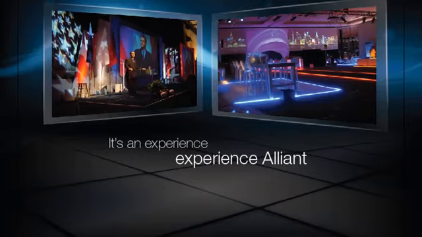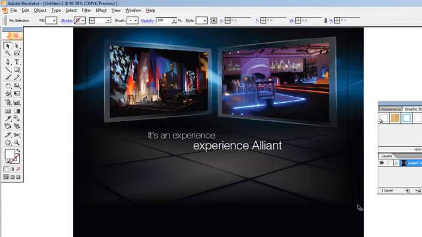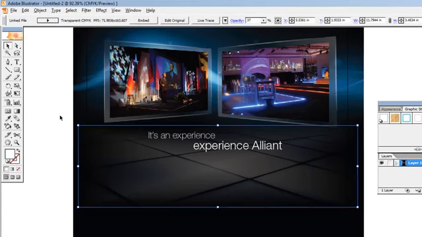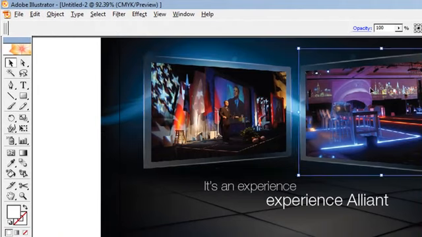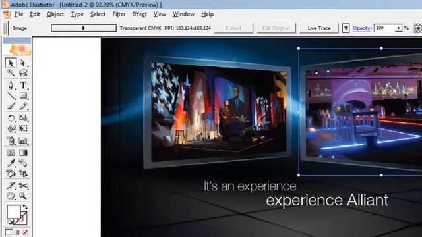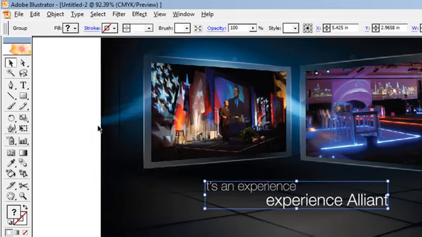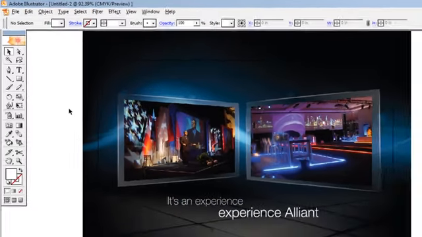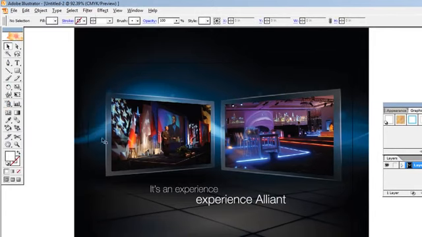And what you can do now, before you actually export this to, say, a PDF file and send this off to your printing company, is make sure you select each image and you embed them, just so if you send your file off to your printer, they won't show missing files. You do an embed, and then you create outlines for your text. Just do Type, Create Outlines. Then once you're done, you just do File and save off. You can save off as a PDF, or save it as an Adobe Illustrator file, and send this off to your printer.